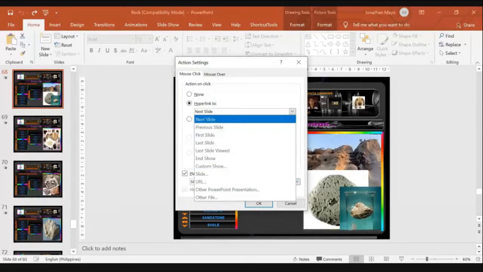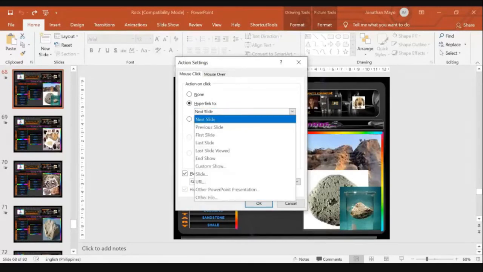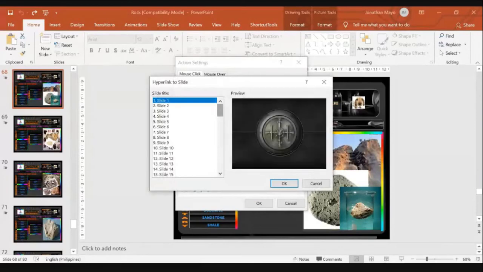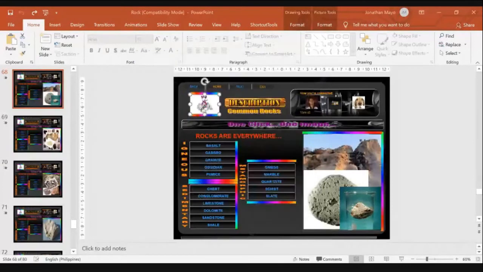Pwede kang mamili kung saang slide ka mag-hyperlink. Let's say slide number. Papipiliin ka kung saan mo pupunta. Let's say yung picture ay mapupunta sa slide number 1. Okay. Ayan, nasa slide number 1 yung picture na yon.